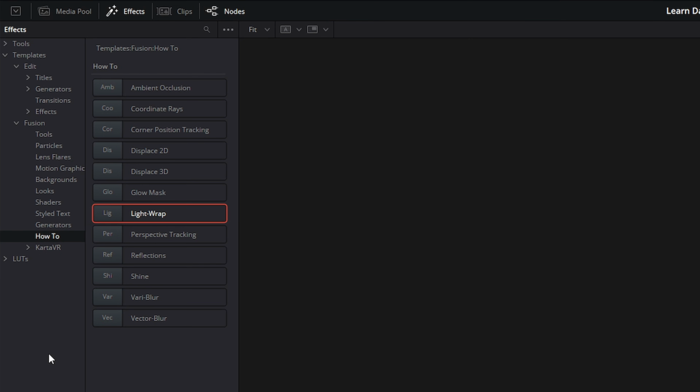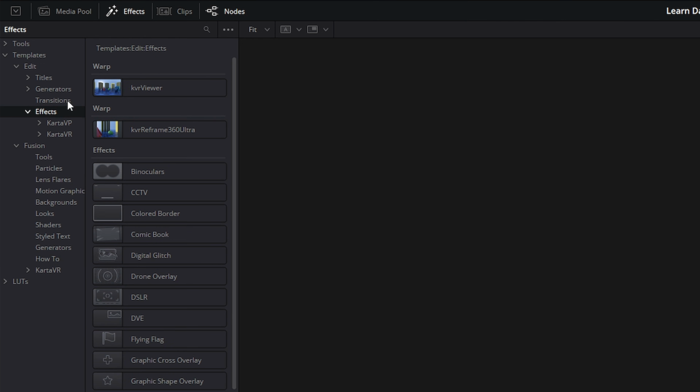Additionally, it'll have any extra OFX that you have installed. Like I have some Cartaverse stuff, so that'll show up. Same with under your effects. This is where anything that you have additional set up will show up. And then finally, we have the LUT section, and this is just going to show any LUTs you have installed on your system.